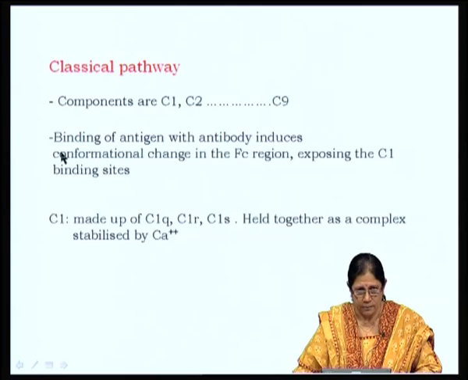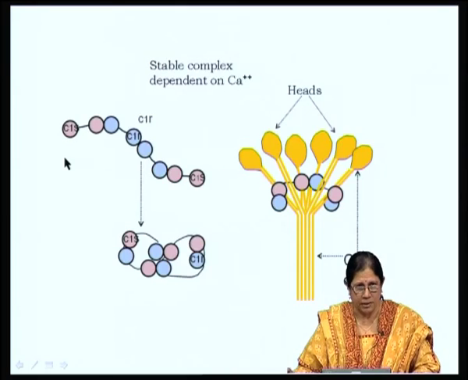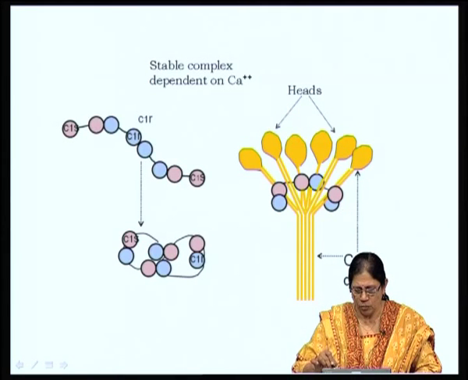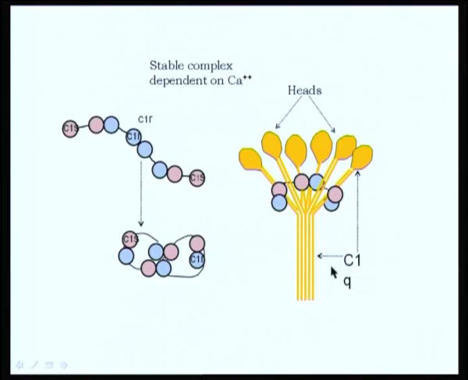So, without calcium, there is no activation of the complement cascade. Let us look at first the C1q. This is the molecule C1q. As you can see, this is a flowery structure which is made up of, which does not show here in the diagram, 18 polypeptide chains, which are held together with one part which is like a petal, and 3 of such polypeptide chains come together to give one such head. There are 6 heads.